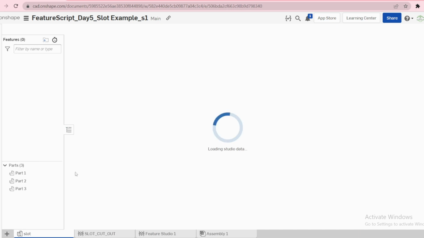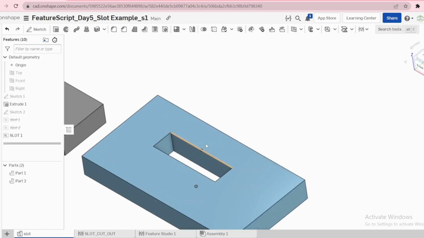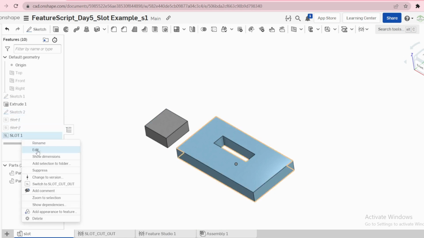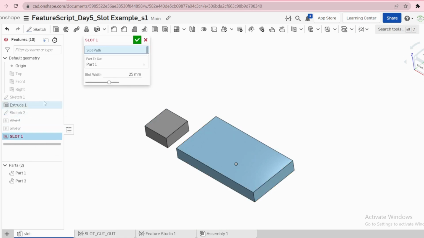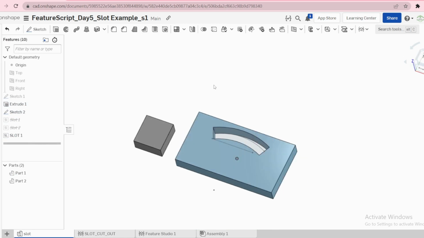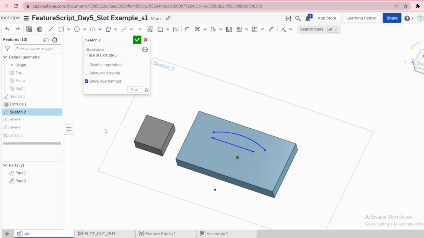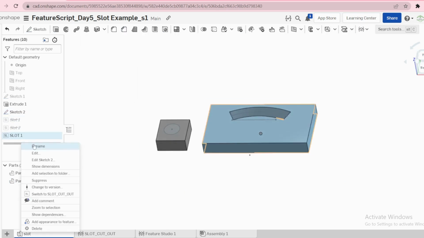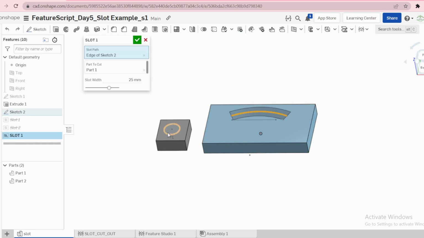If I go back to the slot, it is there. If I edit the slot, use another sketch, this sketch here, the same thing happens. If I edit this sketch and put a circle here, remember a circle is also an edge. If I go to slot, I select even this.